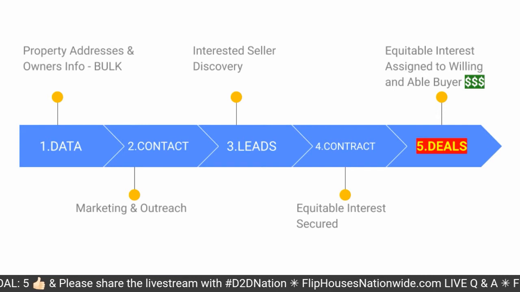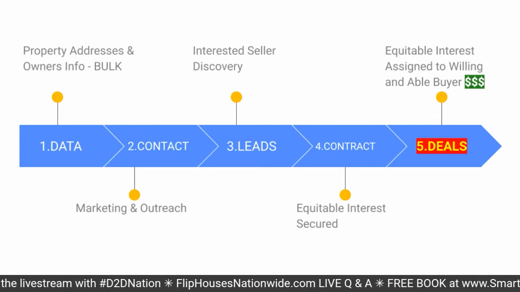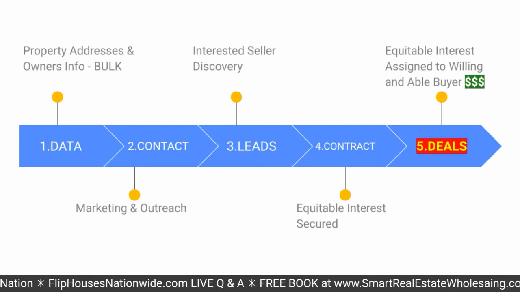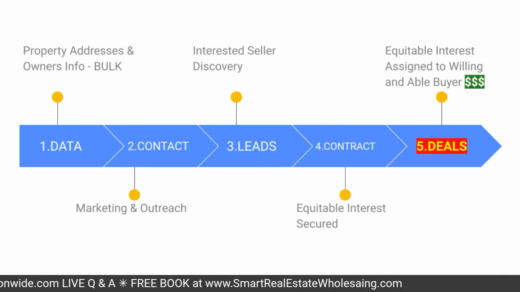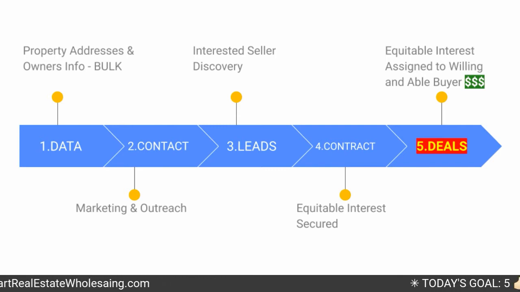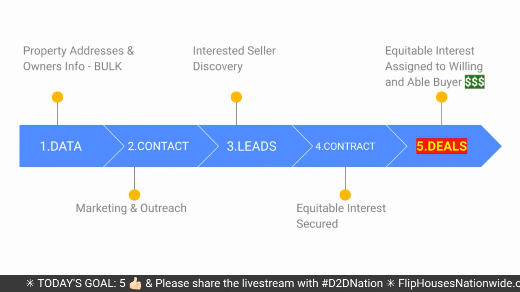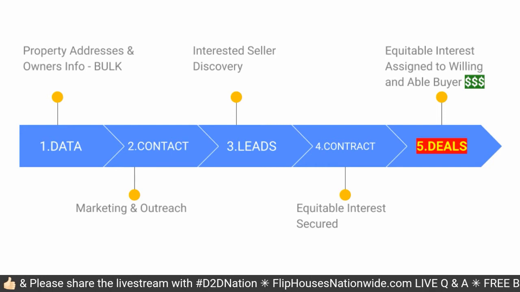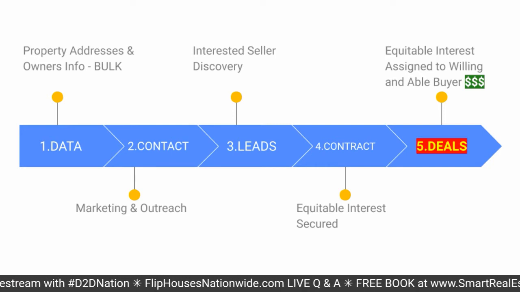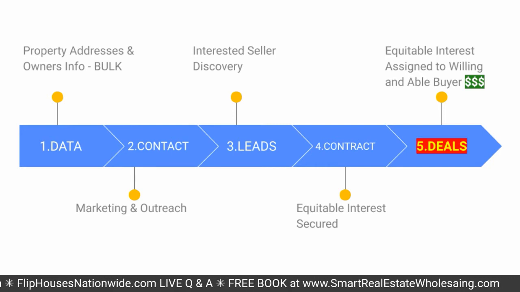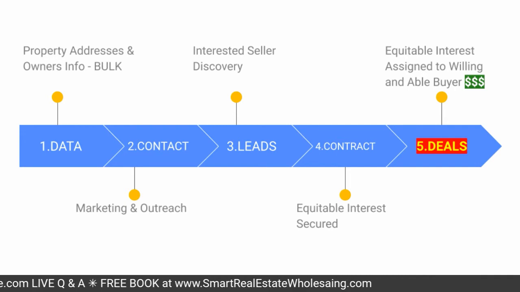Stage number 3 is when somebody raises up their hand and says, yes, I do want to sell a property. Now you have to start the negotiations. Negotiation in real estate wholesaling is not as crazy as they make it seem. You don't have to hard close anyone. You simply need to focus on the type of data that needs your services the most, and that starts from stage number one. If you do stage number one right, you won't have to sell so hard.